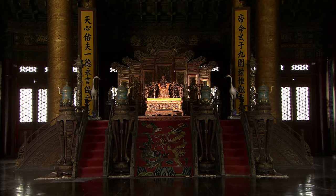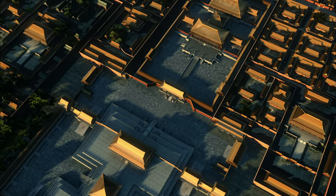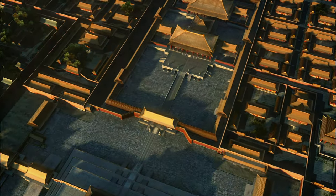These expensive tiles were only used in the halls frequented by the emperor. They were not used in most of the buildings in the Forbidden City. Because of all the time and work that went into making the tiles, they were truly worth their weight in gold. It might take four years to build a palace, but it takes nearly two years just to make the gold floor tiles. The tiles are the epitome of craftsmanship and efficient production.